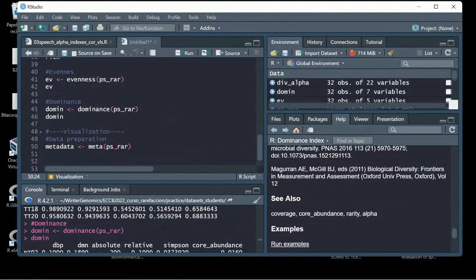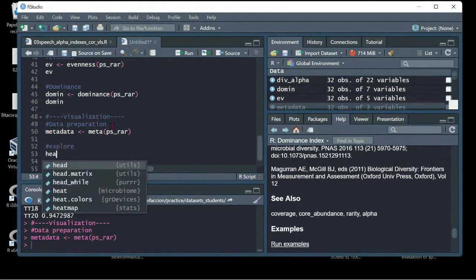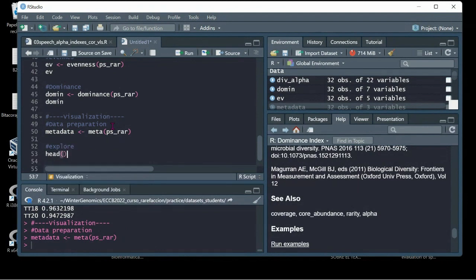We transform it to a basic, easy object, like a table, and explore the new object with a head function.